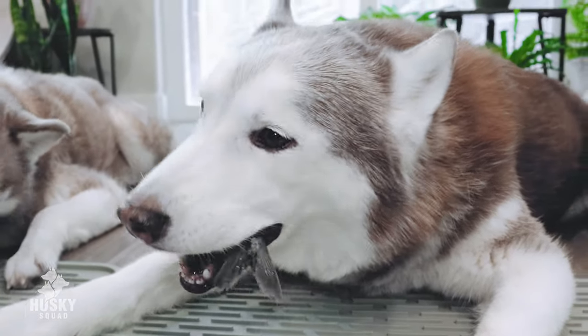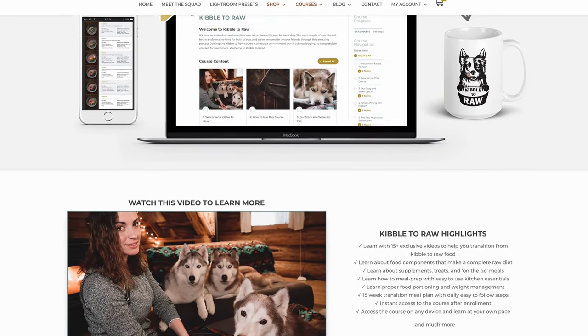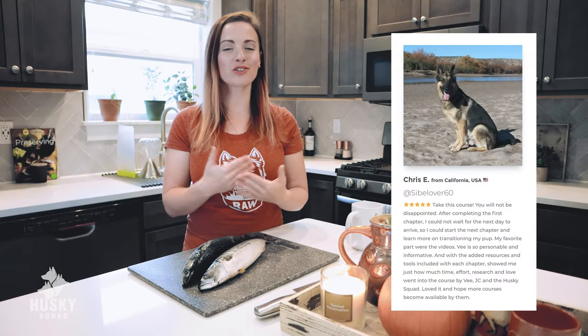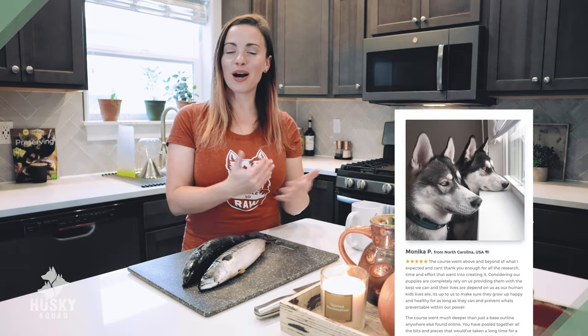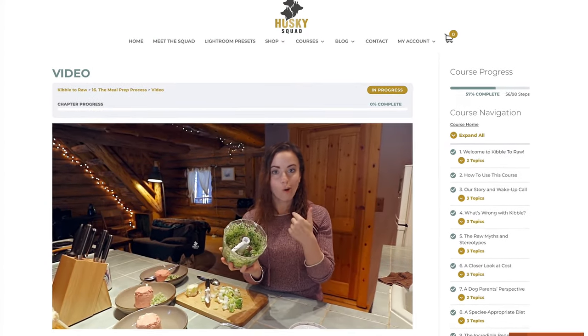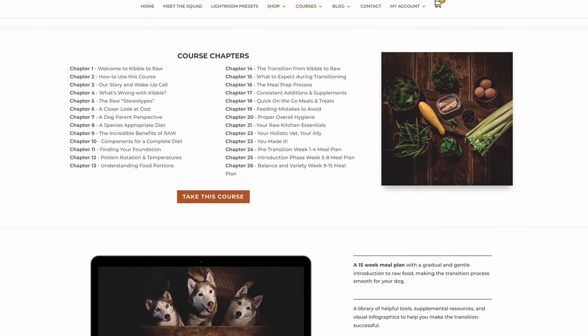Wild-caught raw oily fish is an amazing addition to a well-balanced raw food diet for your dog. But please know and understand, this is only a few pieces of the puzzle in feeding a dog a raw food diet. Join us and so many dog parents around the world who are transitioning their dog to a healthy raw food diet — we give you all the tools you need and show you how to make it affordable.